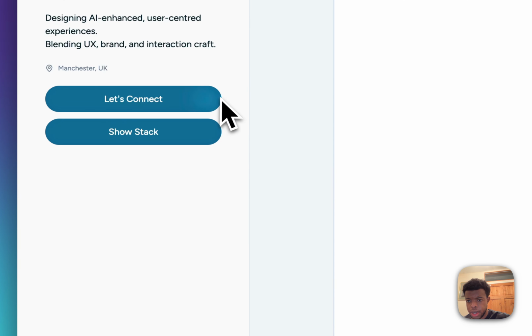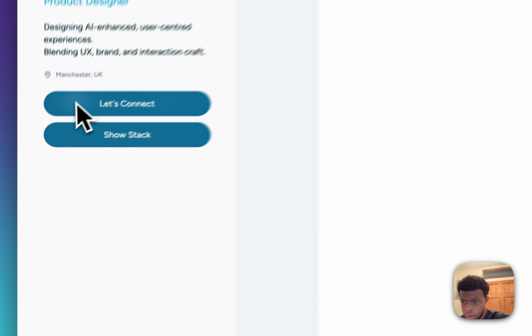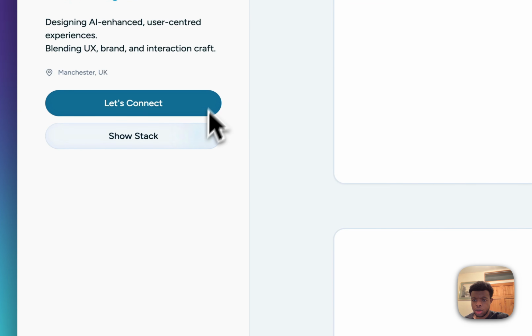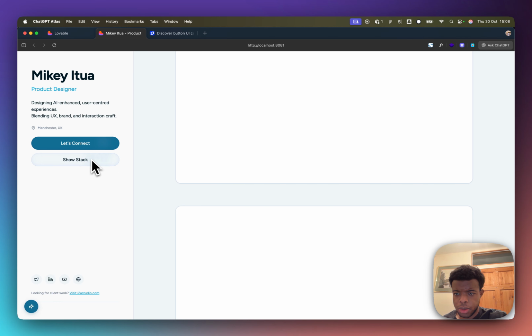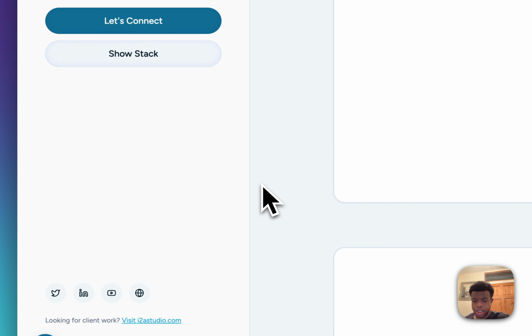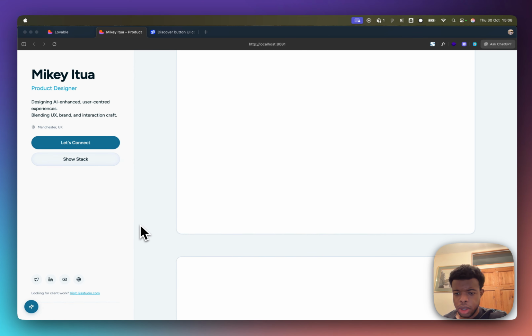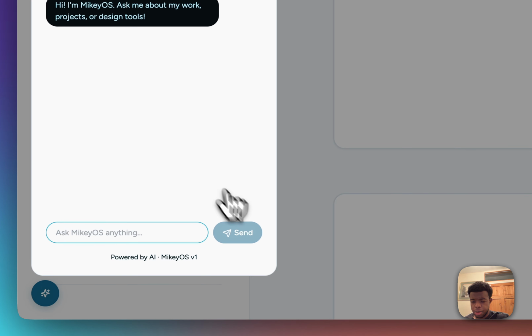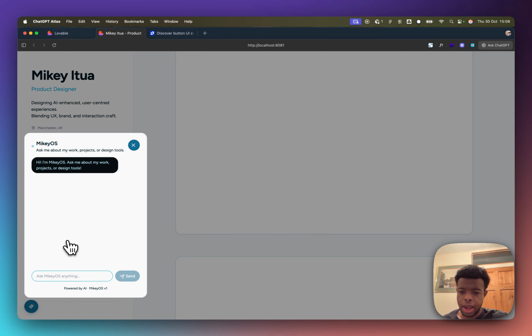Okay, so it's made it our color, but I'm not quite sure on this actual hover effect, so I might change it in the future. But one thing for sure, I need to make the show stack grey or secondary color, so that's what I'm going to do. Okay, I've just changed this slightly, so we have this primary and secondary button, and we have the different hover colors as well. It's a bit laggy, so I might change the button, but you can see how very quickly we can implement something from MagicPath, take it to Lovable, and from Lovable into Cursor, all in one nice smooth flow. And I can push this back to Lovable and then deploy it live on the web.